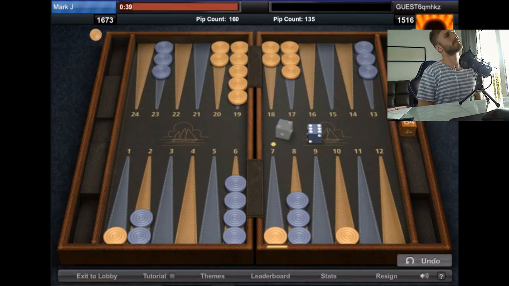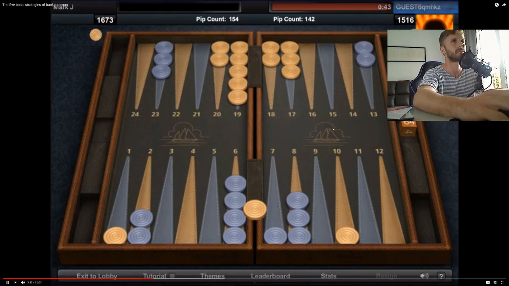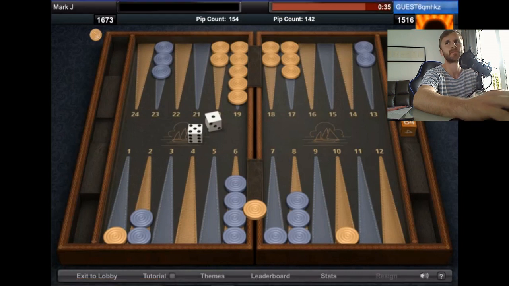So that's what I do. Whenever I have a chance to knock him in the bar, I simultaneously create a blockade. And that's normally the best move to make at that current time. So true. If you can both hit and make a point, that's usually the right idea. Anyways, moving on. My opponent gets a 5 and a 1.